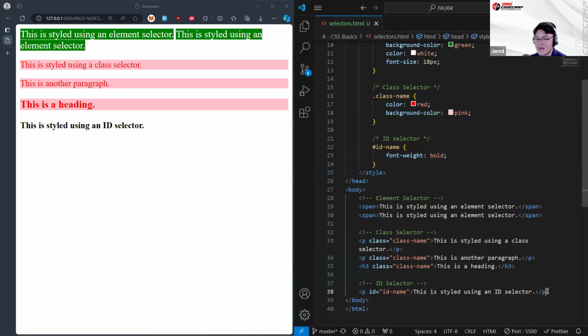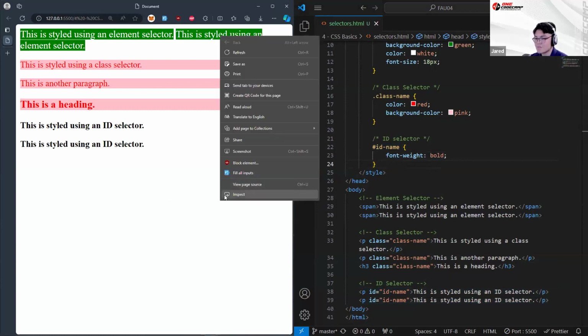All right, the question now is, if I duplicate this line right here, line 38, it will still have that certain styling. But normally, this is not what people will do. Why is that the case? So let's try and look in our inspect right here.